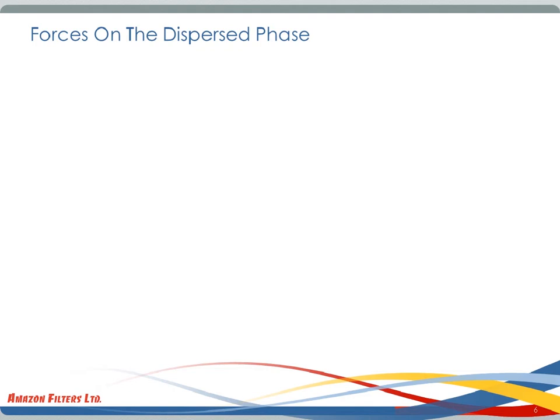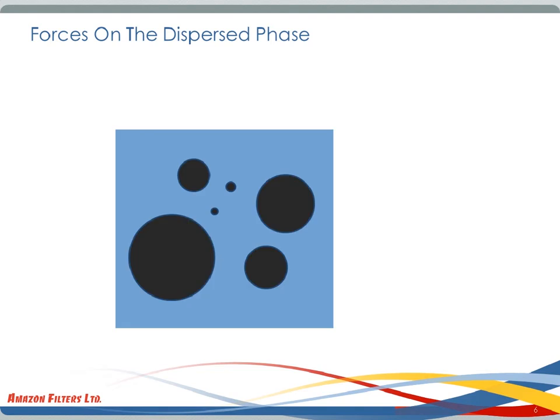To understand why the larger droplets are easier to separate than the smaller droplets, as we were looking earlier, we need to understand what the forces are upon the dispersed phase, which here we will look at as oil, but the same is true for the solids. The main way in which we separate the two phases is based upon their density difference. Typically, the oils will have a lower density than the water, meaning that they will tend to rise to the top, as was used in the three-stage separator earlier. How long we need to build that separator and the residence time required depends upon the size of those droplets.